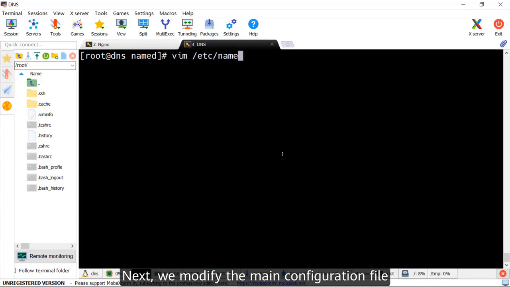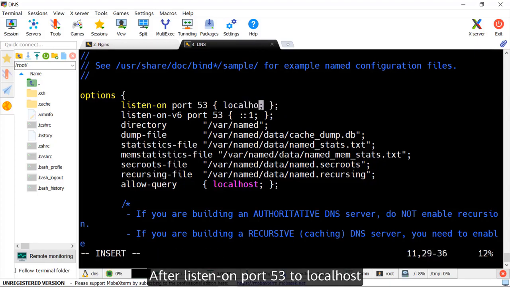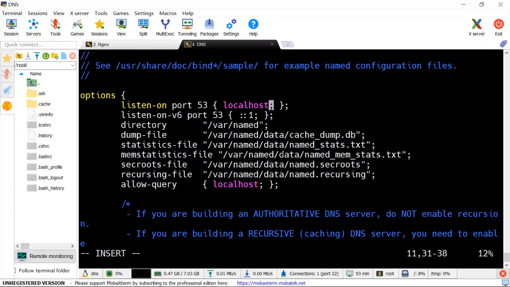Next, we modify the main configuration file. We change the IP address after listen-on port 53 to localhost, because the DNS zone file states that the master address is the private IP address of the localhost.